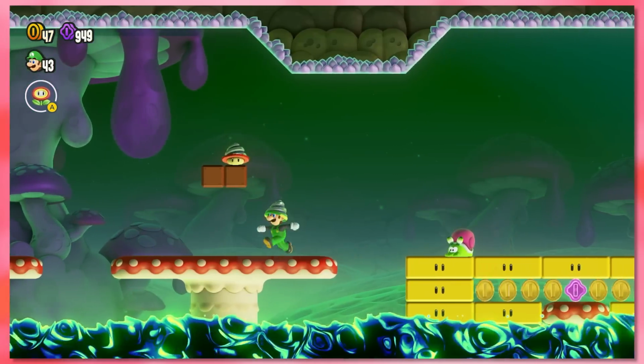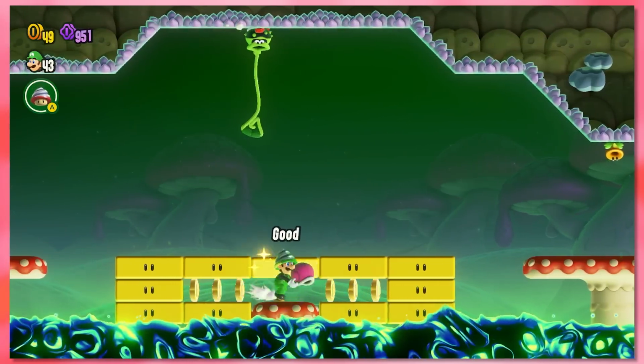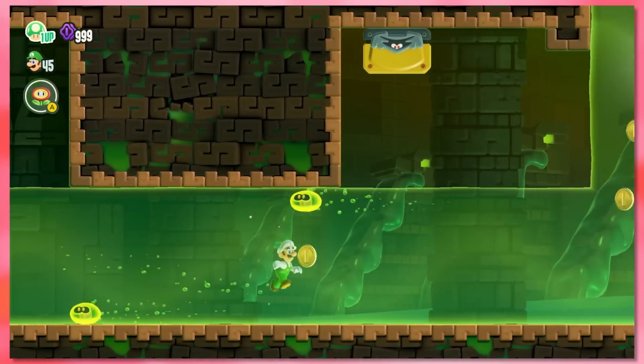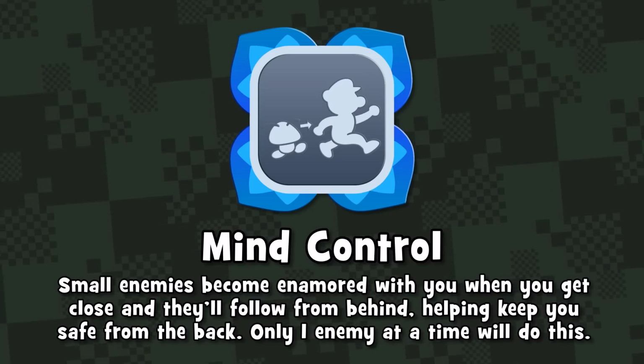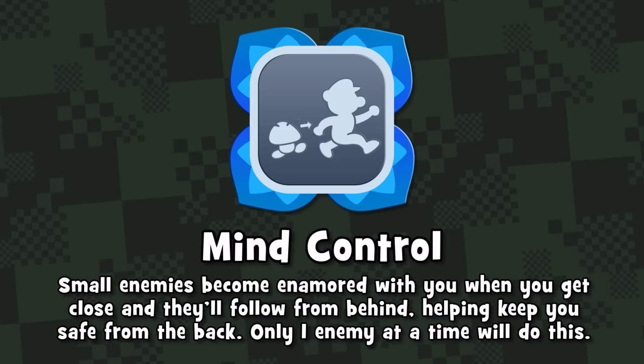Now, if you've already purchased all the badges and standees, then maybe this badge would be super overpowered. But the thing is, if you've already beaten the entire game, then does it really matter at that point? But anyway, now we have Mind Control. Small enemies become enamored with you when you get close and they'll follow from behind, helping keep you safe from the back. Only one enemy at a time will do this.